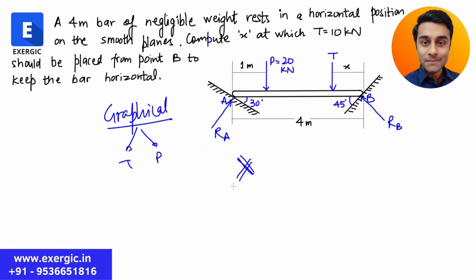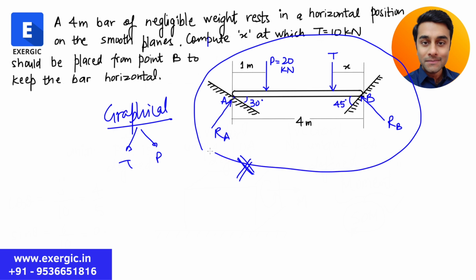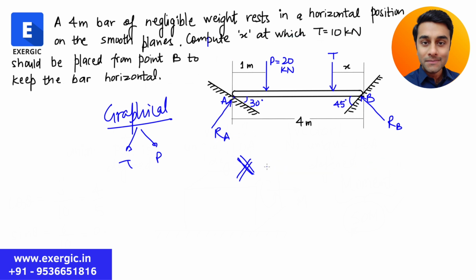That is not correct. And that is why this question can not only be asked as a proper numerical question, but GATE can also give you such situations and ask you how many sides will be present in the force polygon. It's a very feasible question. It can be asked to you in GATE. In that case, you will think that since 4 forces are present, it will be a polygon with 4 sides, and that is going to be the incorrect answer.